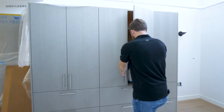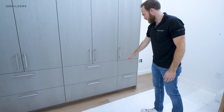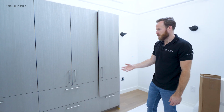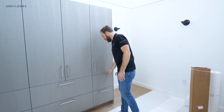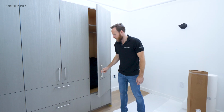So we have these doors up top, drawers on bottom, and then we wanted a long hang, so you don't have a handle here. When you open it, you actually have the opportunity for a long hang. When everything's closed, you get that faux panel as though this is a drawer. Went back and forth on whether or not to add a handle. We chose not to because we didn't want someone grabbing it. Even though it would open the door, it just doesn't make sense to do that.